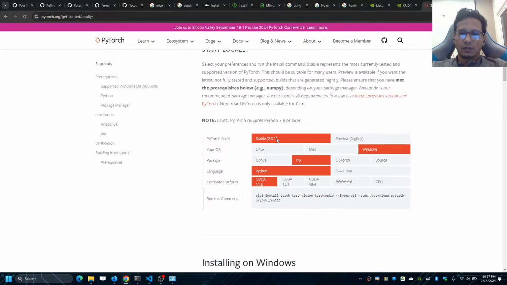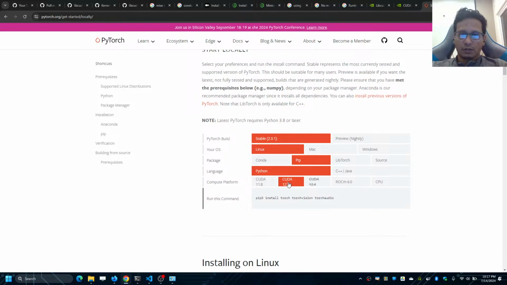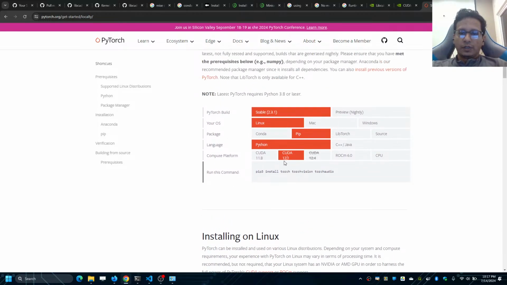But part of this is the stable versions on Linux that can use Torch, CUDA, whatever, is 12.1. Okay. So we're just gonna use 12.1.